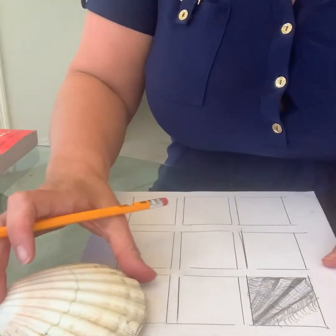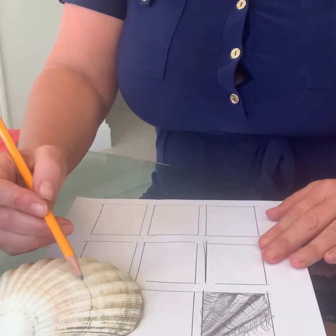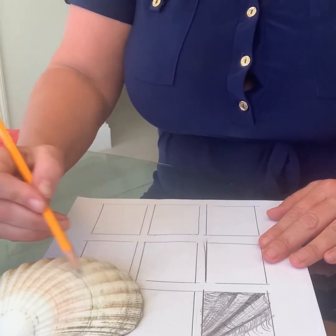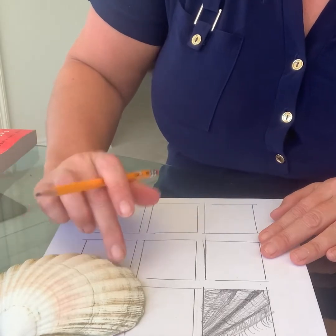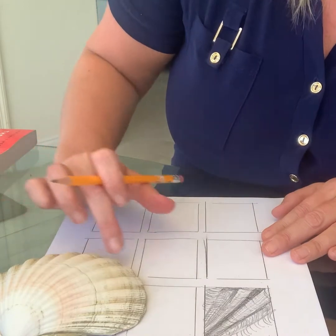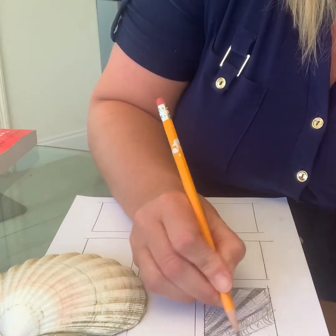See how we're getting the different areas going around this way, also going up and down this way. They do get smoother up here because they don't have as many of these lines, but I'm only focusing on this part right here. So I'm going to stop it now and continue with the next one.